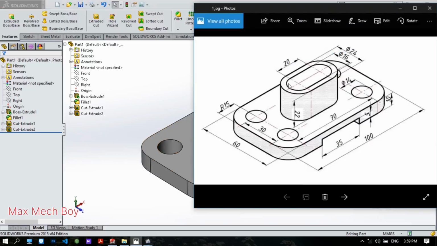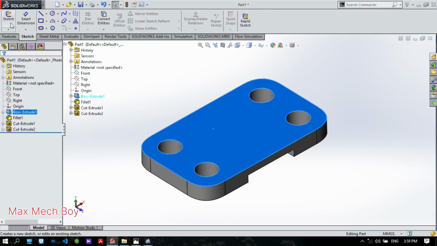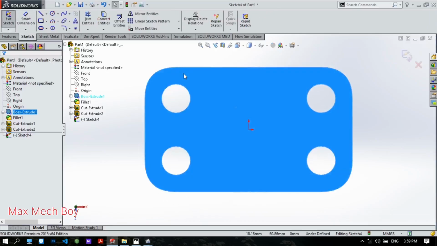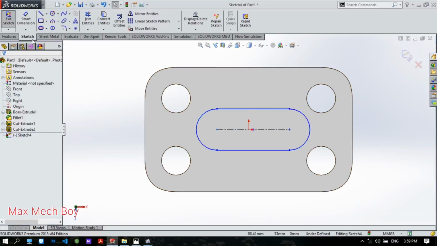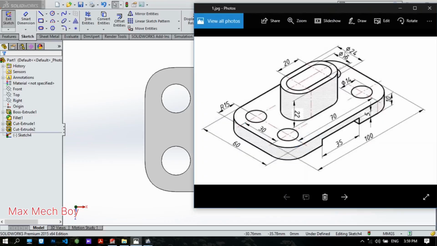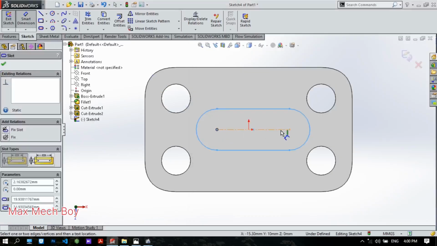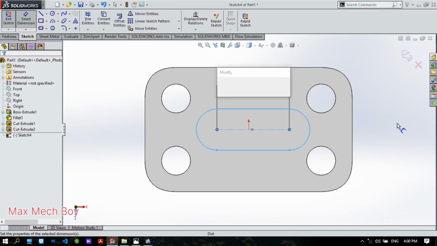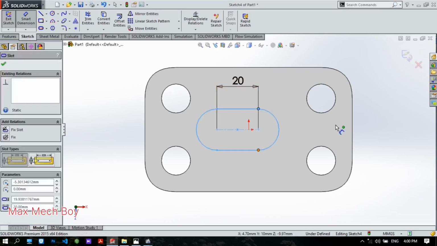And then make this hole, this half is the slot 24. Okay. Let's sketch, Control 8 to normal. Use the slot, straight slot. Here, click and then click. Select. And then the height is 24 and the center distance is 20. Center distance is 20. Enter. And the height is 24.